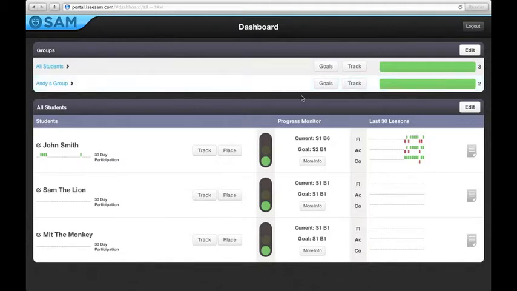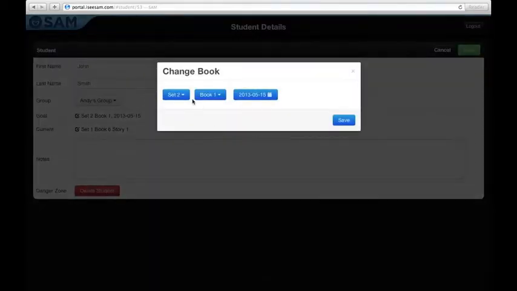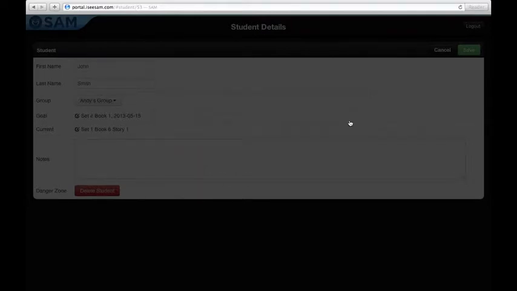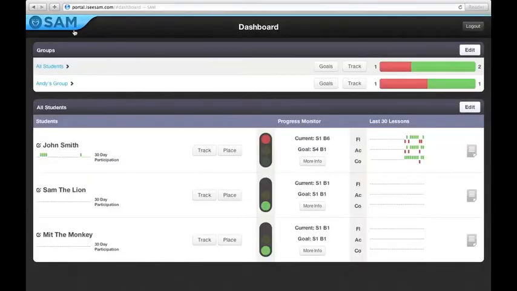Right now, all of the students in this account are on track to meet their goals, so these lines right here are green. If, for example, we change the goal for this student and set some significantly higher expectations for them, we would see that bar change.